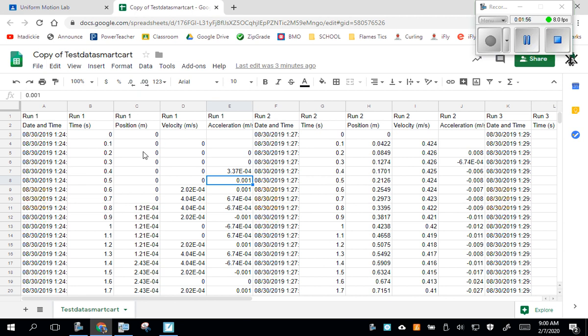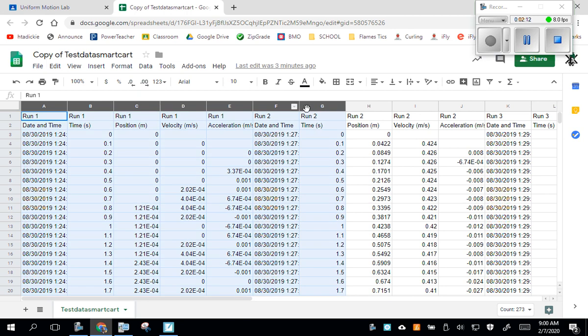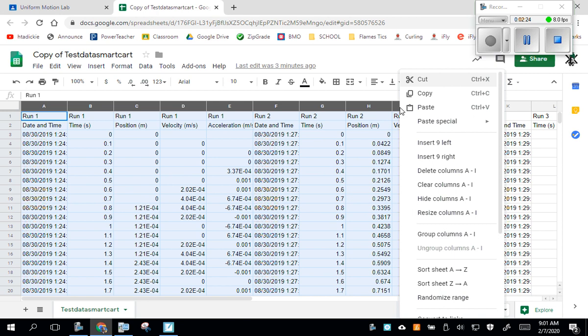Now, some of you yesterday when you were working on this were highlighting right here in row 1 over like this, or some of you are highlighting like this. That's not what we want to do. We want to highlight the actual columns by clicking on A, B, C, and so on, and dragging. If you highlighted the columns, the column headings, A, B, C, D, E, and so on, should become dark gray. So I'm going to delete these ones right now. Right-click, which on your Chromebooks is 2-finger touch on the touchpad, and then delete columns A through I.